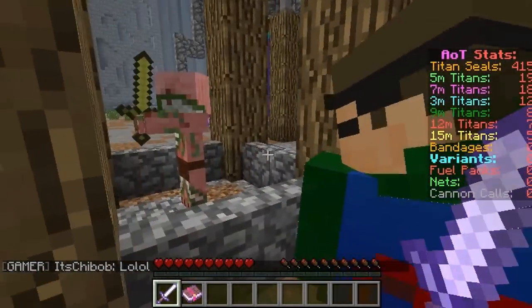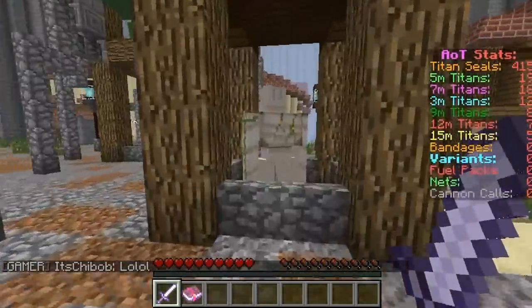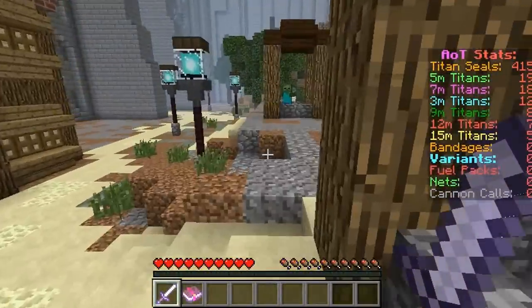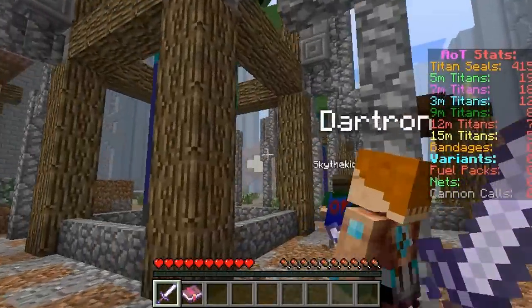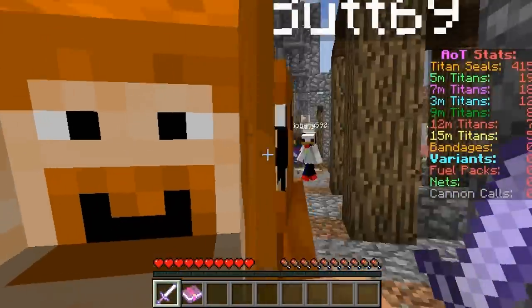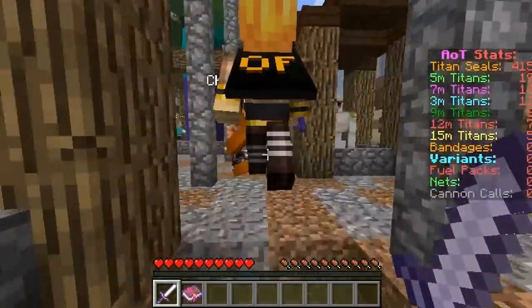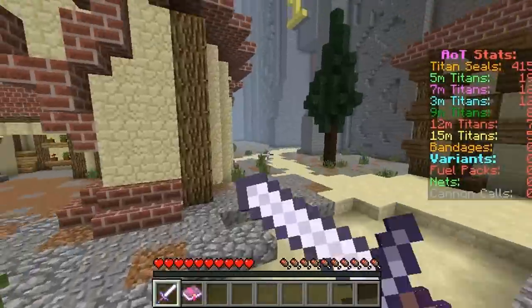These are the 5-meter titans. Right here are the 7-meter titans. And then over here, we've got the menacing 9-meter titan, in which you need to hit him in the back of the head in order to kill him. Same goes with this 12-meter. Same goes with this 15-meter armored titan. And then finally, we have the variant titan, which is all smoky and destroys buildings, and they're just terrifying. And, yeah, it's pretty cool.